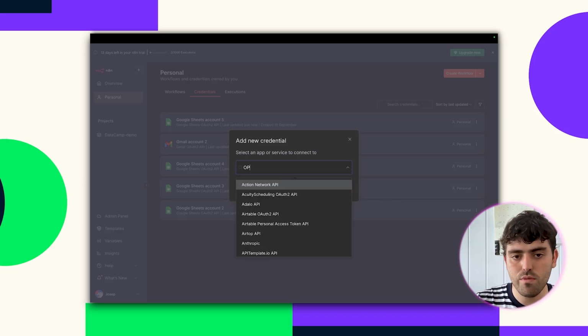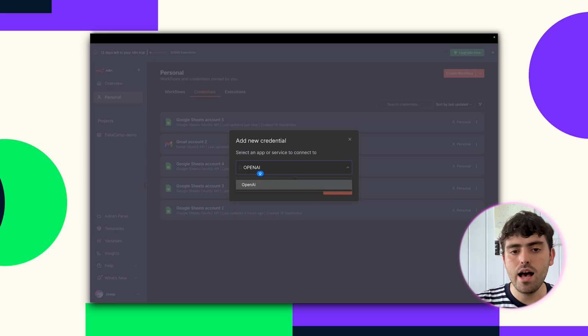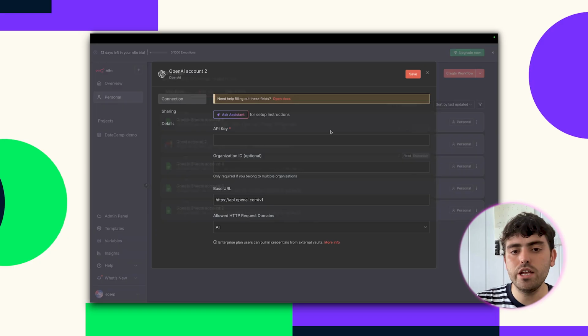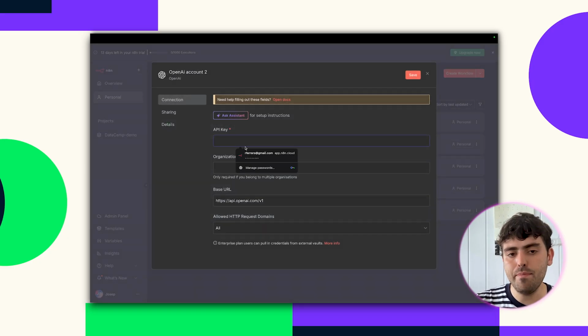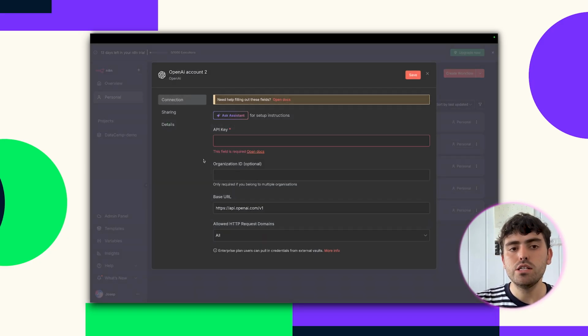For instance, if I want to include an OpenAI model in my whole process, I can just continue and give an API key here, right? So it is important that we always store them within these credentials, okay? Because they're safely stored and there's no way they can be leaked. It is important.